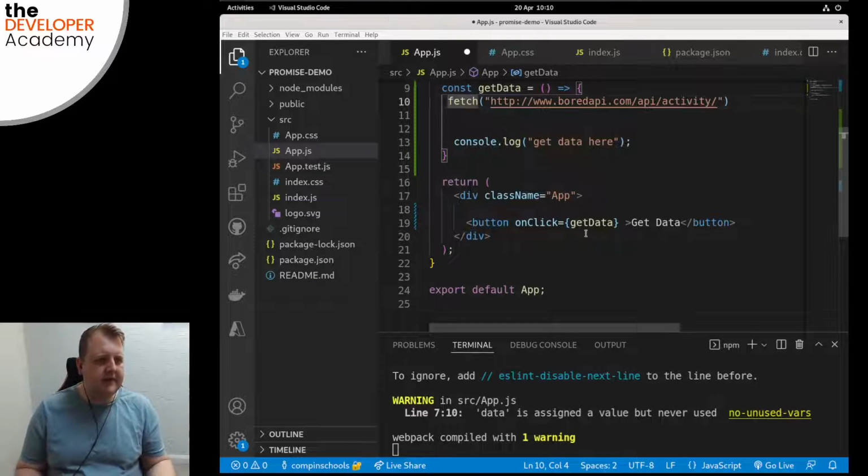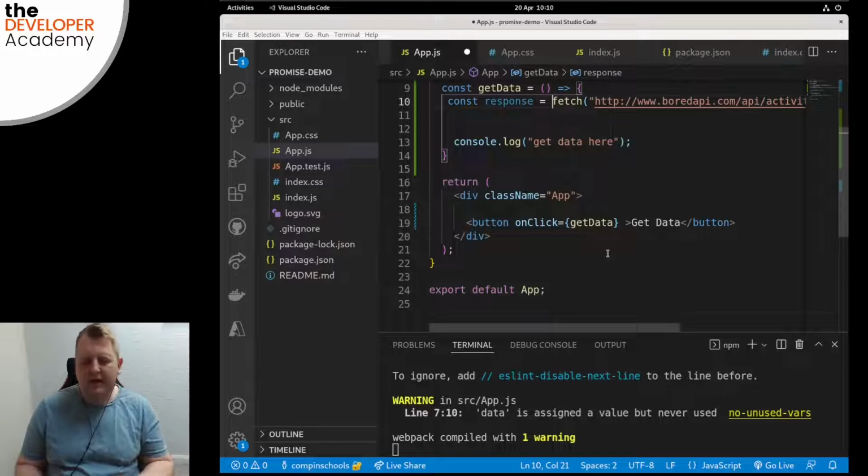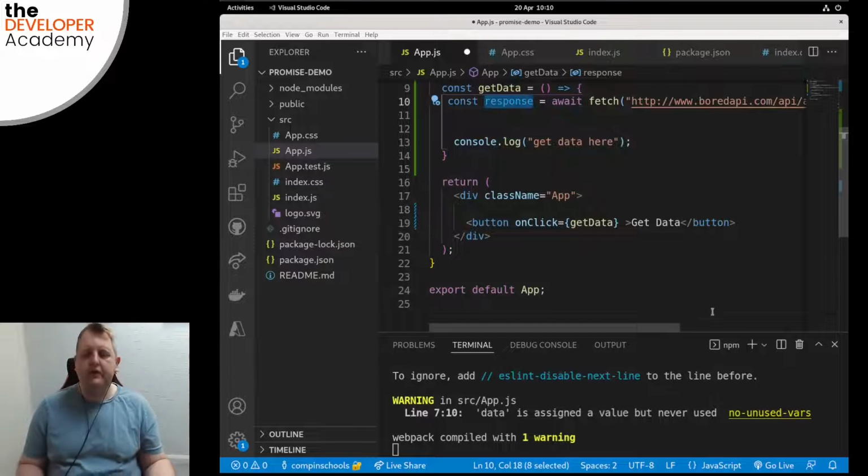So in this case, I'm still going to call fetch, but what I'm actually going to do is get the response straight from the fetch object. Now, I said before that this would normally be a promise. If I use the keyword await, that will mean it waits for fetch to finish and then puts the result into response.